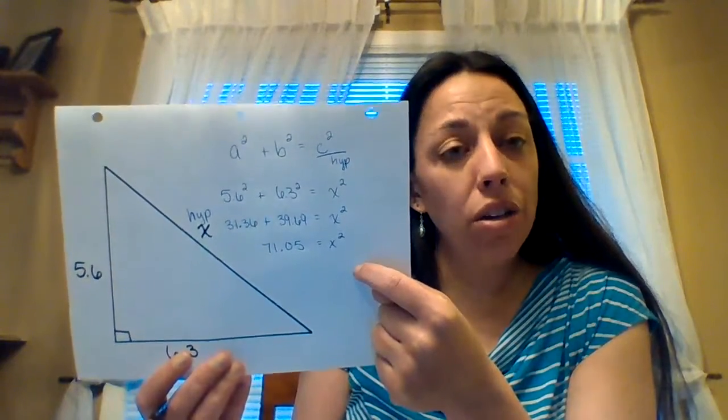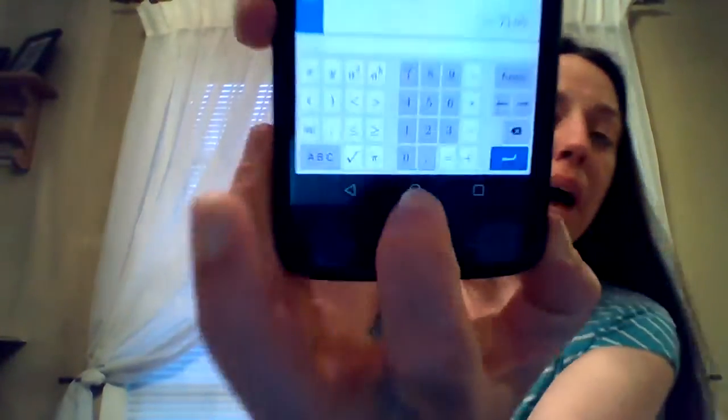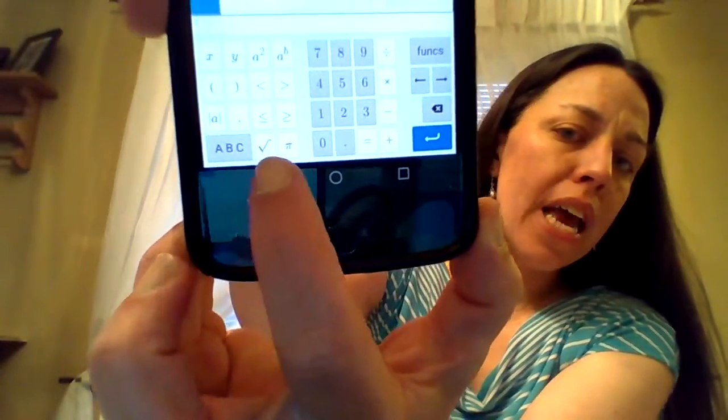We don't divide by 2. When we have an x squared, we use that weird thing that's called the square root. We use the square root on both sides. You can see a square root button on your calculator. It's kind of on the left side of your calculator if you're using one of those TI-30s. If you're using your phone to use Desmos, you can see it across the bottom, right there. Everybody see how right next to your 0, there's that ABC button right there. That would give us the square root. So please type in your calculator, whichever one you happen to be using, the square root of 71.05. And this is the last step.